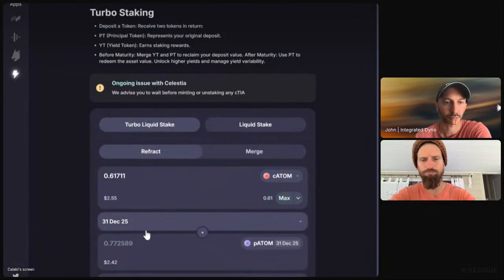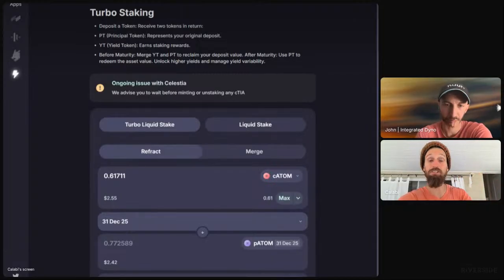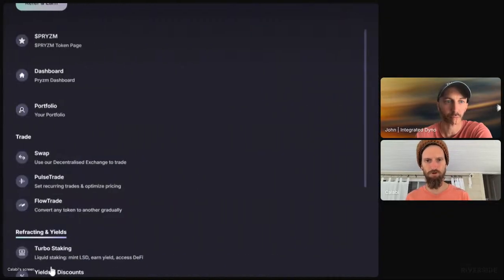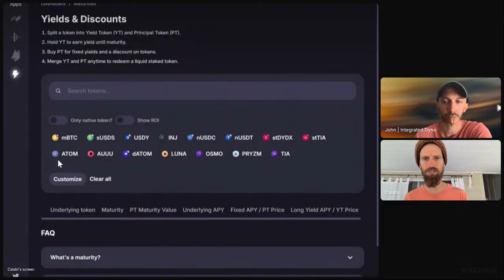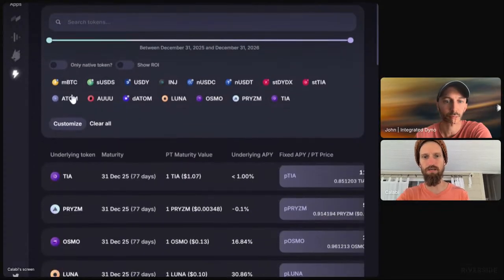We're going to mint, and I guess we can kind of get into this, choosing what maturity. It's kind of a time preference. Right now there's December 25th, and now there's a new June maturity. And then the next one is December 2026. For me, I don't necessarily want to take on that duration risk. So I'm going to go with a shorter dated maturity, because you can go over to yields and discounts and you can get an idea of what you could get.